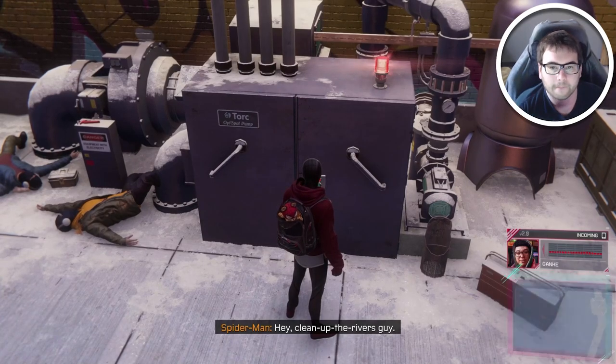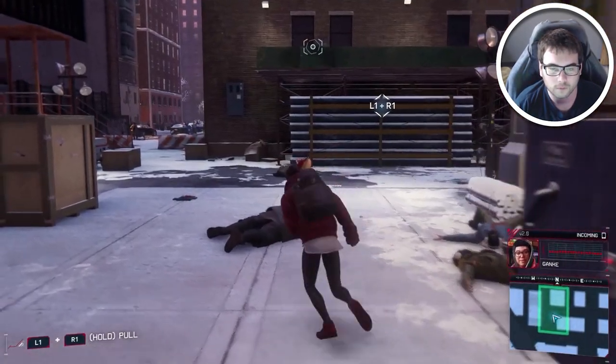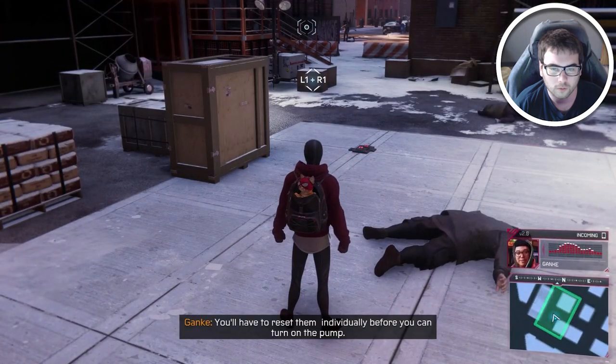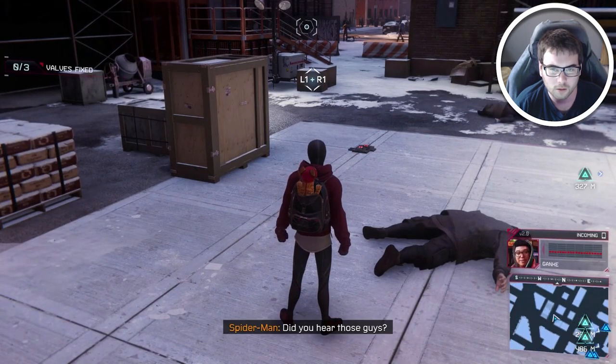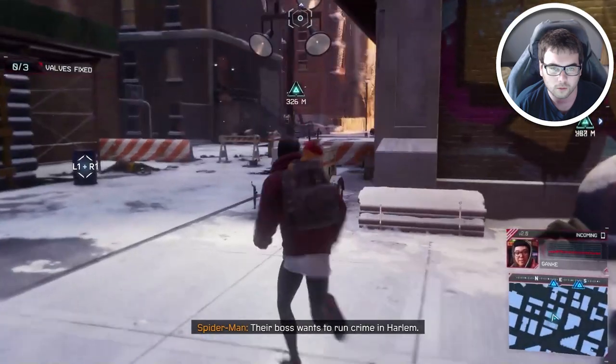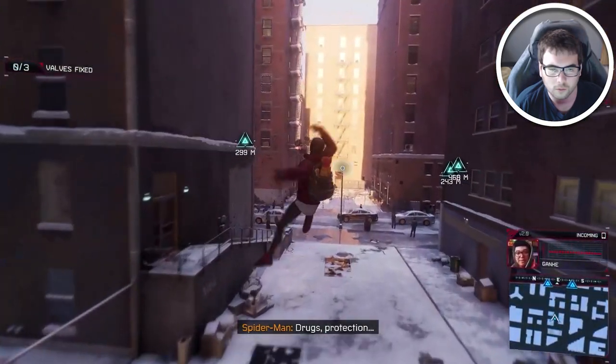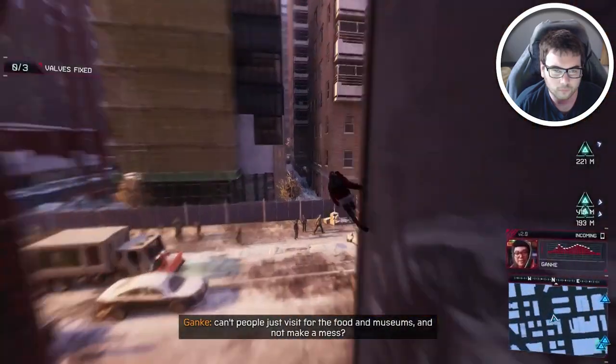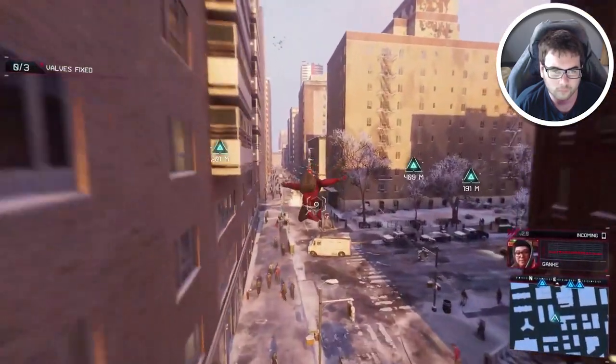Hey, clean up the rivers guy. Pump's pressure is in the red. Looks like they messed with the valves. You'll have to reset them individually before you can turn on the pump. Okay. Did you hear those guys? Their boss wants to run crime in Harlem. Drugs, protection. Can't people just visit for the food and museums and not make a mess?